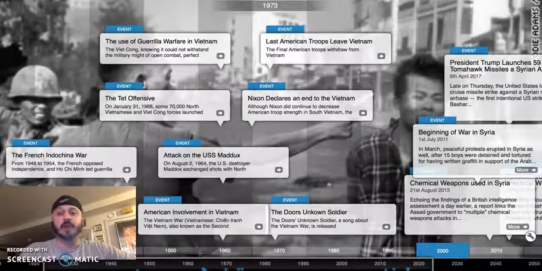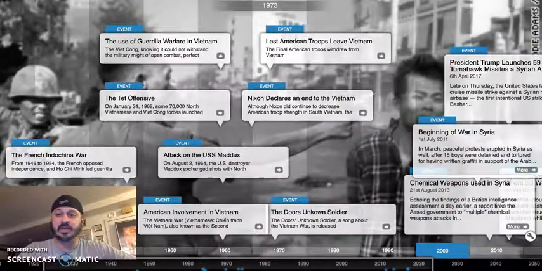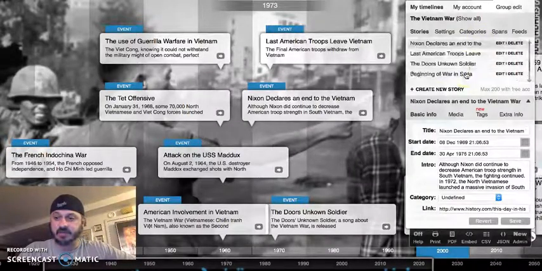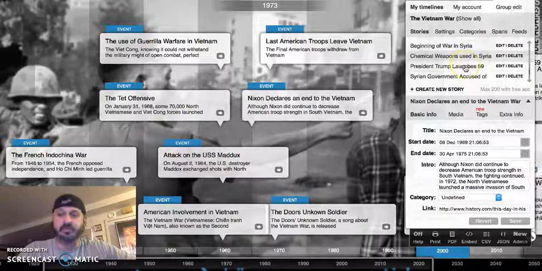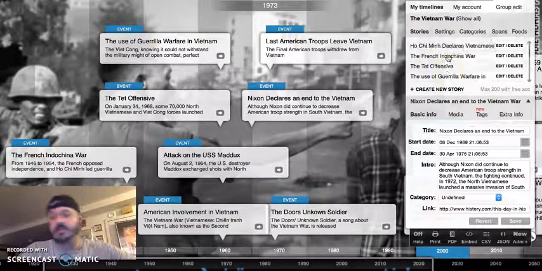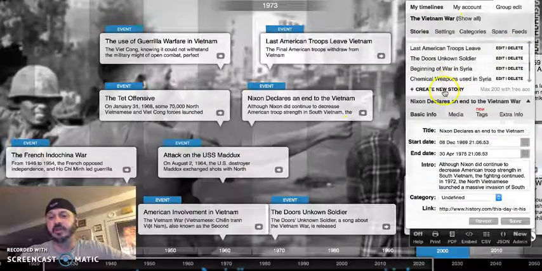So what you do to add, you have your admin tab here. In the admin tab, these are the events that I've loaded so far. I'm going to show you how to do that in a second. So what you want to do is go to create new story. Even from the beginning, when there's nothing populated into your timeline, you're going to go to create a new story.